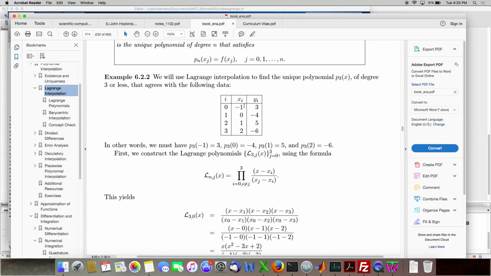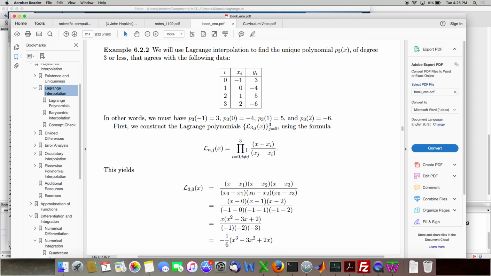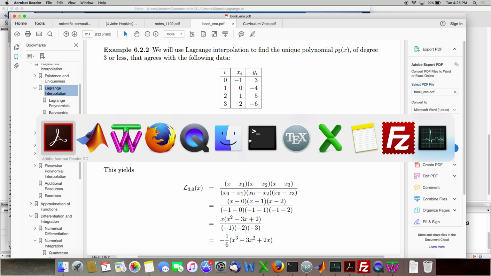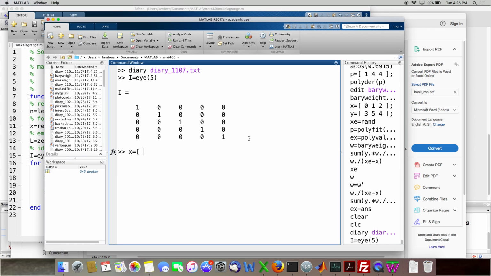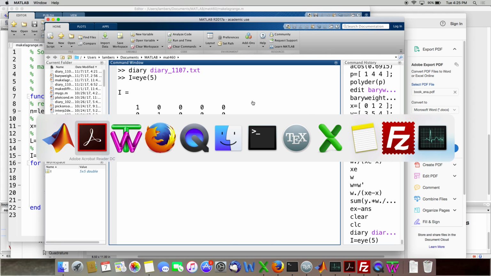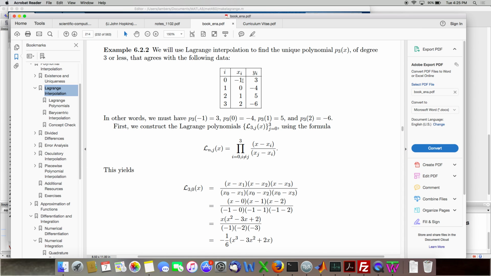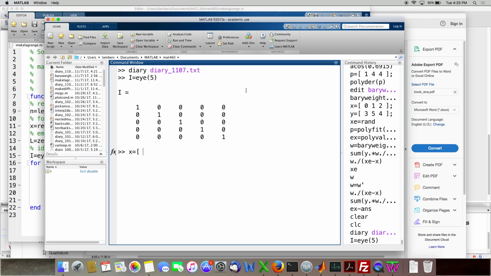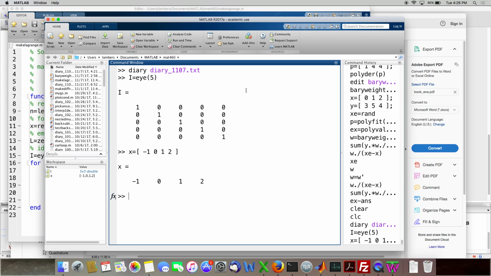All right, so here I had an example where my x values are -1, 0, 1, and 2. And I'm using this example because I already have Lagrange polynomials on hand for it, for checking. So I'm going to make a vector of x's with these x values. I could do -1:2, just because the integers are consecutive, but more generally, if they were not equally spaced, I could do -1, 0, 1, and 2. Okay, so those are my x values.